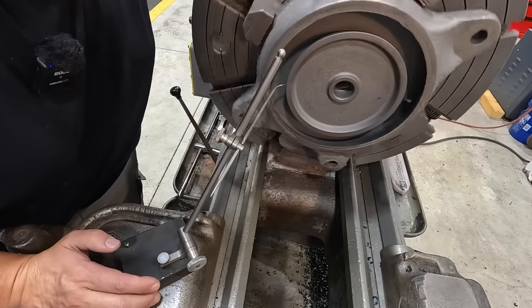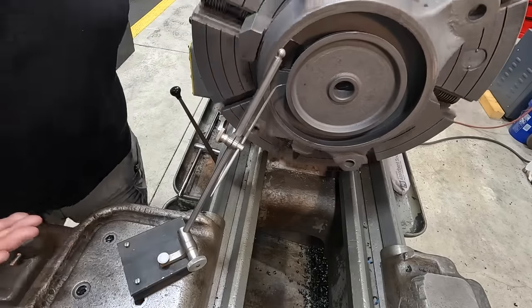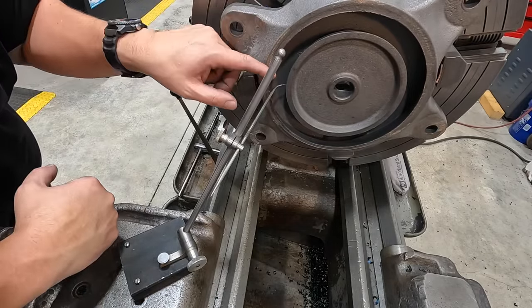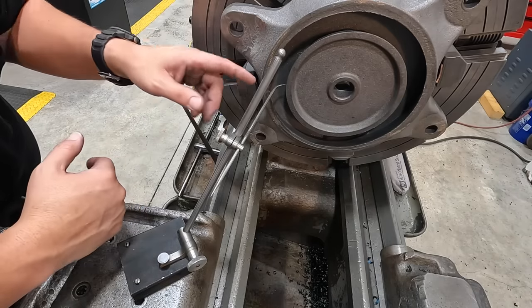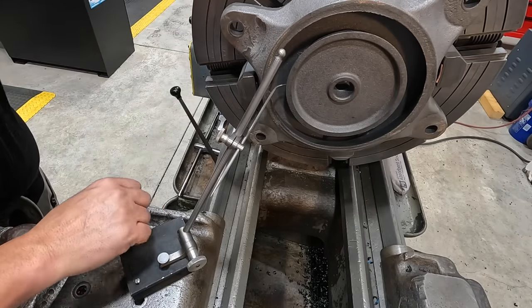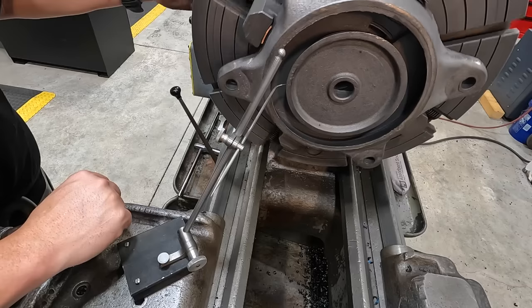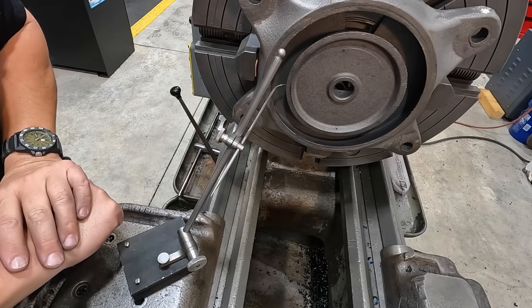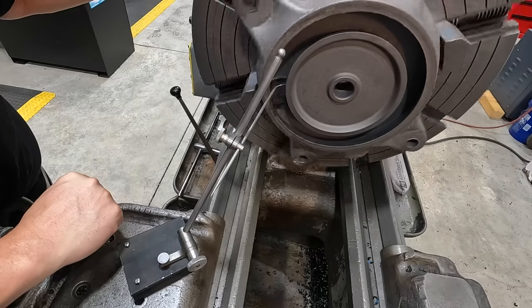All right. You can hear that. So you can use that to indicate there as well. If you can get in there and see the difference in movement as you're rotating it, you can use that pointer right there to help indicate that part. You adjust your jaw so that you get the tip of that scriber even on a complete rotation right there.